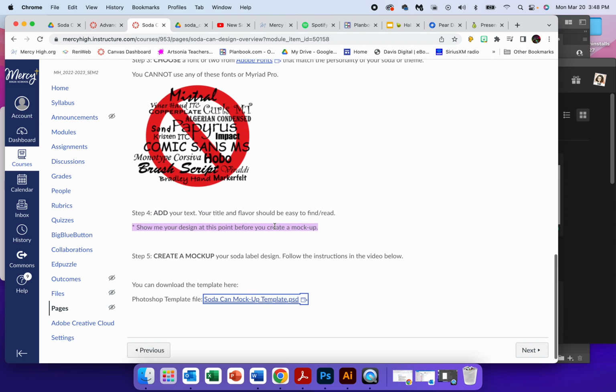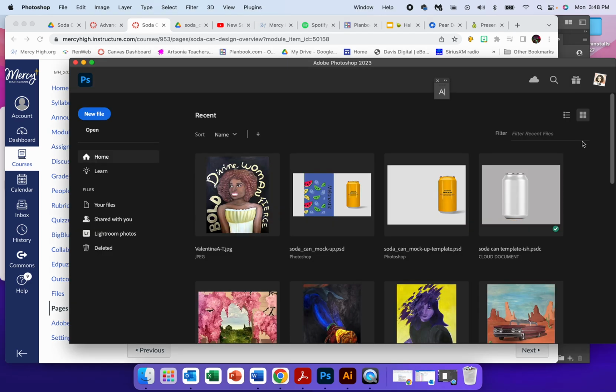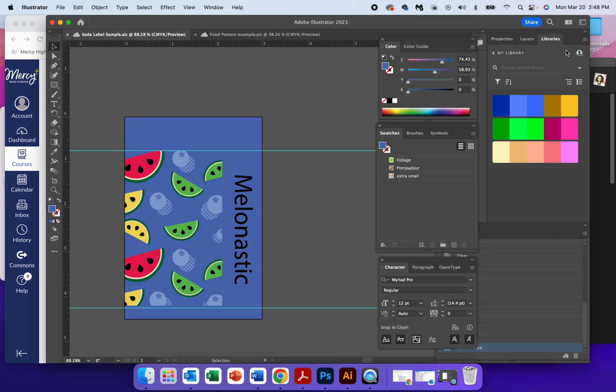Okay, so you should have shown me your design. We should be at step 4. You added your text. In Illustrator, I have my finished design. You're supposed to have 4 text boxes on here. Pretend that I do. I don't right now, but pretend I do. If you had shown me something like this, I would have said, hey, designer, you forgot to add 4 text boxes. Go back and add those. So this is the step that you should have done.